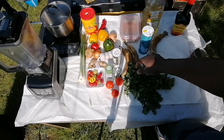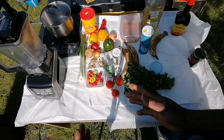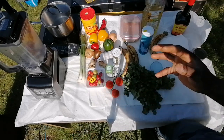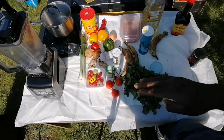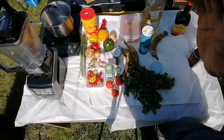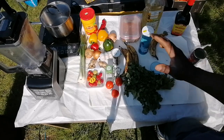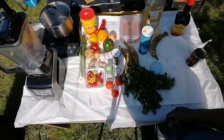But yeah, I'm gonna be frying that, and with a bit of yam as well, and I'm going to be putting it in the foil with the fish after grilling it, so the juiciness from the fish infuses into the fried plantain and the fried yam. Oh my god, you can't wait to do this during the summer, or give it to your visitors. So please stay tuned, enjoy this video, and I hope to see you shortly.